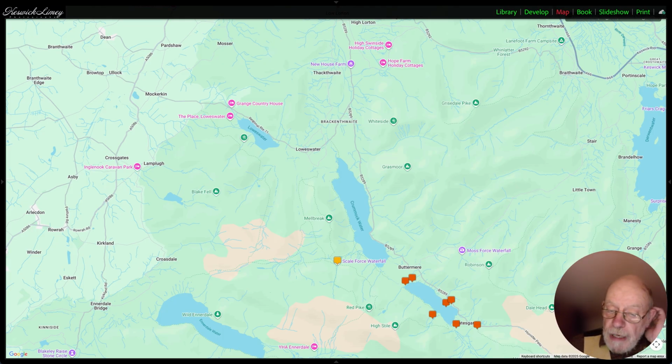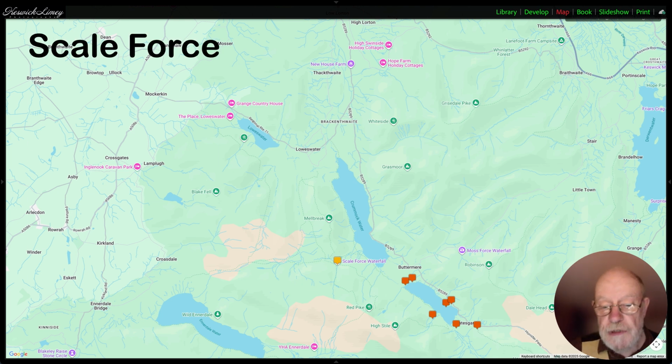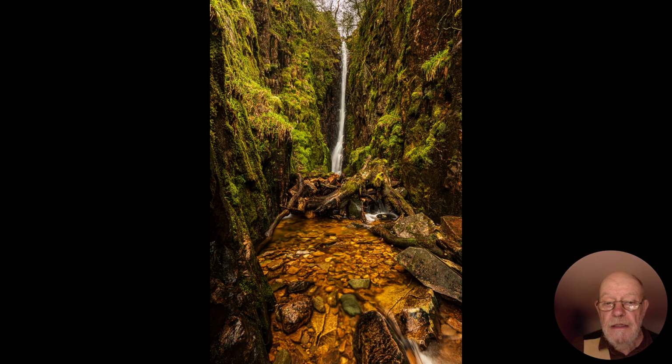So that's Buttermere, and we're next going to go to Crummock Water, but we're going to start off by going to Scale Force. As you can see from the map, it is a little off from Crummock Water, and it's a little bit of a climb, but we're not going excessively high. And when you get there, if you've got the right footwear and waterproof wear, you can climb up the lower fall, and this takes you to the higher falls. And the high falls are the falls with the single highest drop in the Lake District. I'm not quite sure what the drop is, but it is the biggest drop in the Lake District.